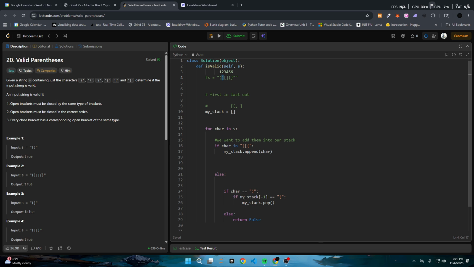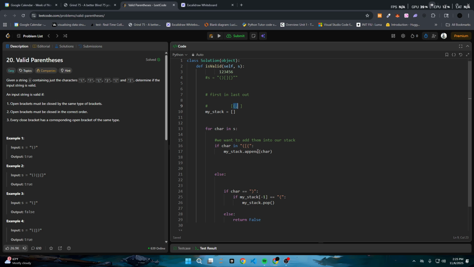So it equals that, that's cool. But is our first iteration in our stack equal to the opposite of it? Well, let's check. Yes, it is. You see how it's our first thing that we added, and it is equal to that? So because of that, we're going to do my_stack.pop.